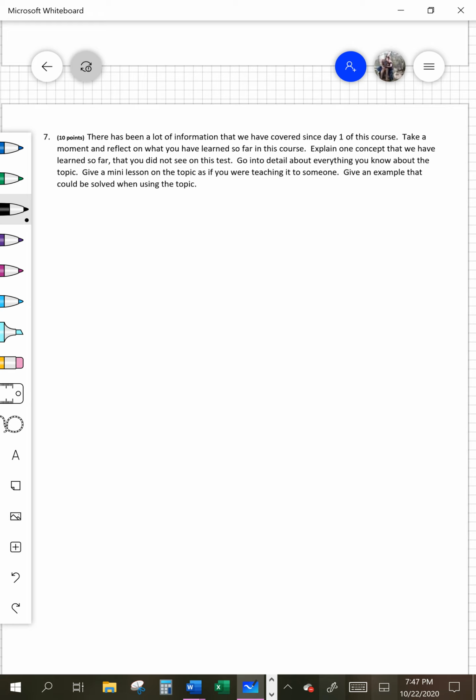This is not a problem where I can just go through and say this is your solution, this is right. It really depended on what you chose and how you displayed your work. Was your work correct? Did you follow the directions? That determined how many points I would give you on this. So I'm not going to go through this problem, but I wanted to talk about why I gave you this problem and how you would determine how many points to give yourself when grading yourself on it.